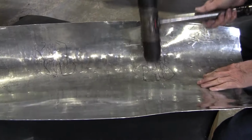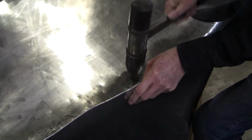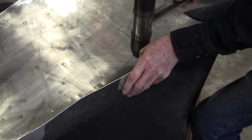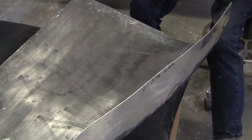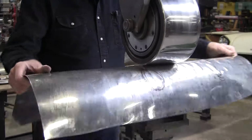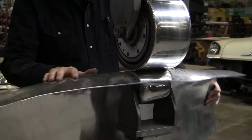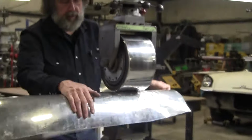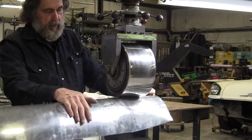Again, cautiously, baby steps. I could probably go more, but I'll take my time with that one, because you don't want to overdevelop it again. In the process of learning, you're going to make a lot of overdevelopment, and you got to learn how to fix that overdevelopment. Otherwise, you're going to throw a lot of panels away.